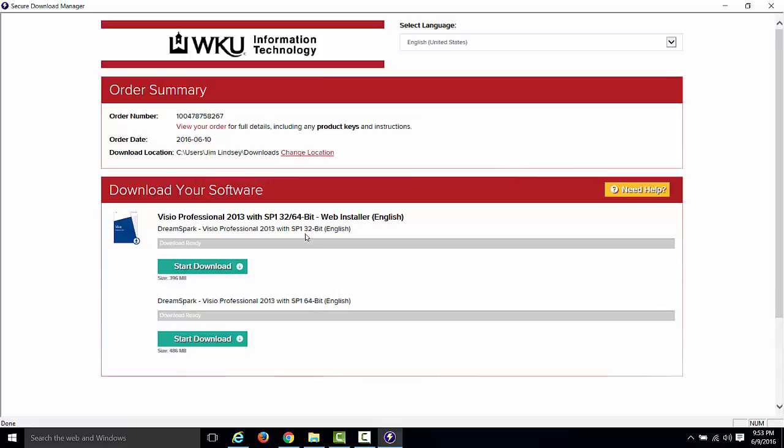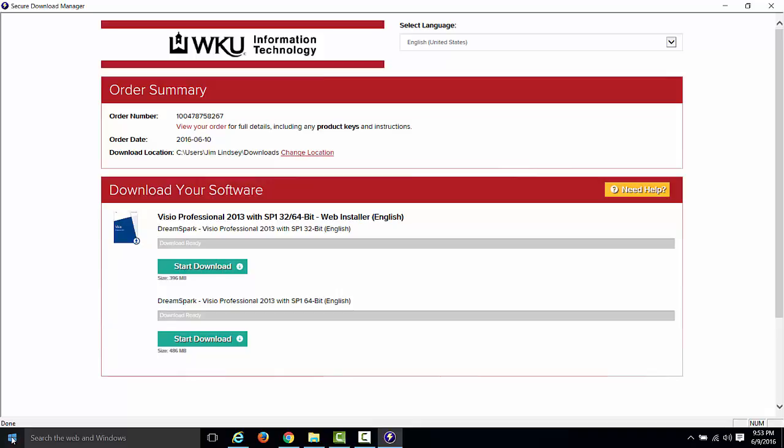You have a 32-bit operating system or a 64-bit operating system. If you have a current version of Windows, if you're using Windows 8 or Windows 10, or even Windows 7, you're probably using the 64-bit operating system. How do you know for sure? Well, what you do is this.